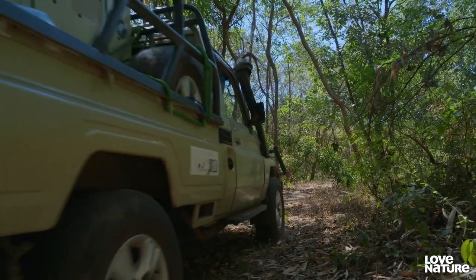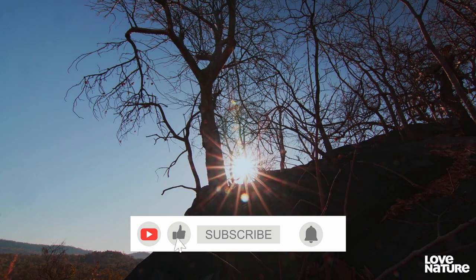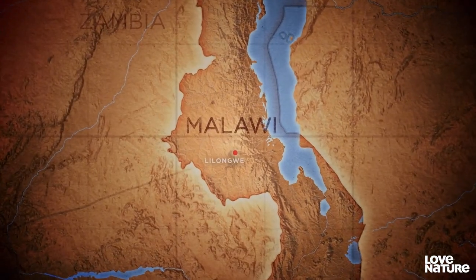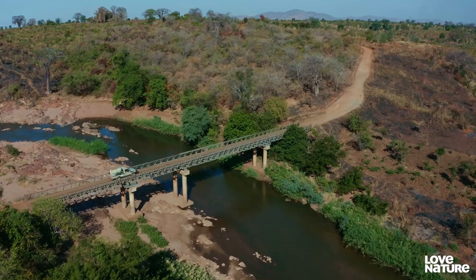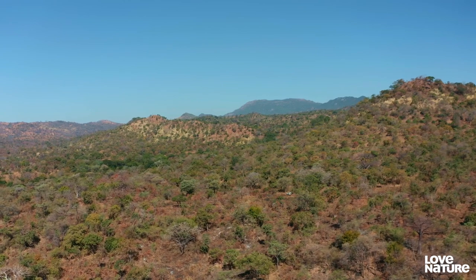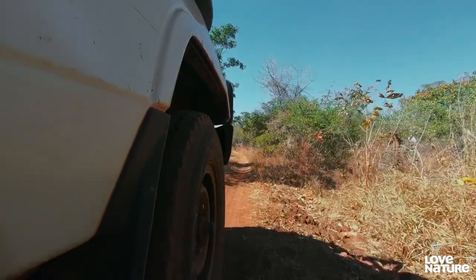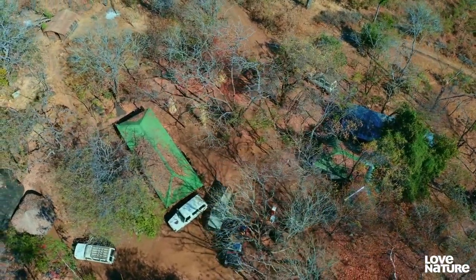Sheila is finally on her way to freedom. Sheila, the two-and-a-half-meter Nile crocodile, is nearing the end of her journey to the release site. After 10 years at the wildlife centre, she's going to have a new home in Tooma Forest Reserve. Tooma's landscape is steep and rocky, so there's still a lot of work ahead. We can't drive Sheila to the dam — we have to carry her a kilometre from the road. That requires a big team to rotate out because she's at least 150 kg of solid crocodile.